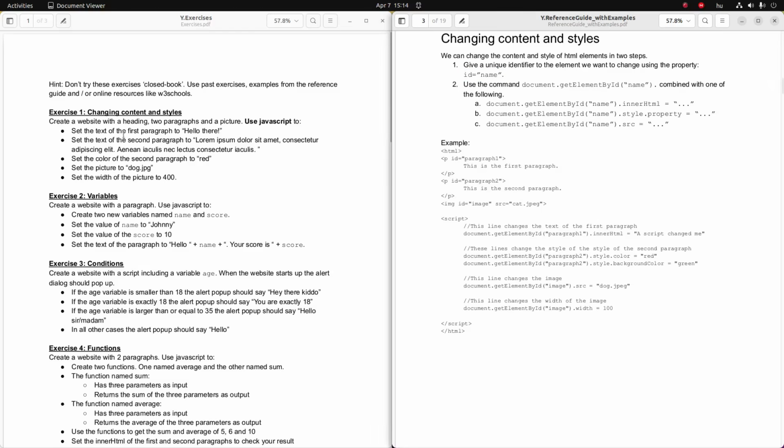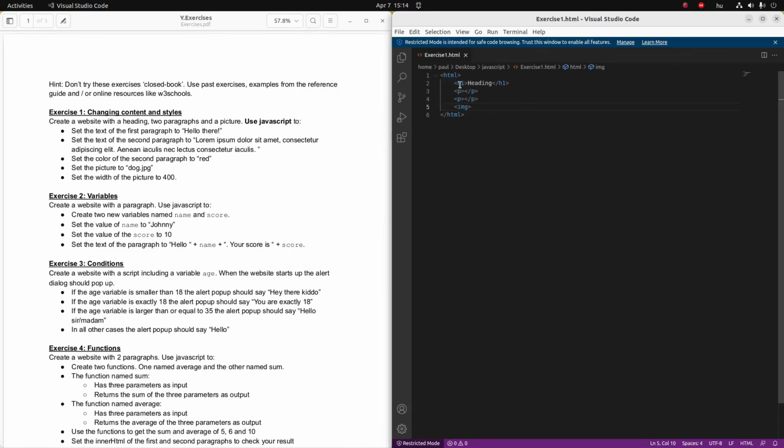So we want to set the first paragraph, and we're going to give it a unique identifier. And we want to set the text to hello there.